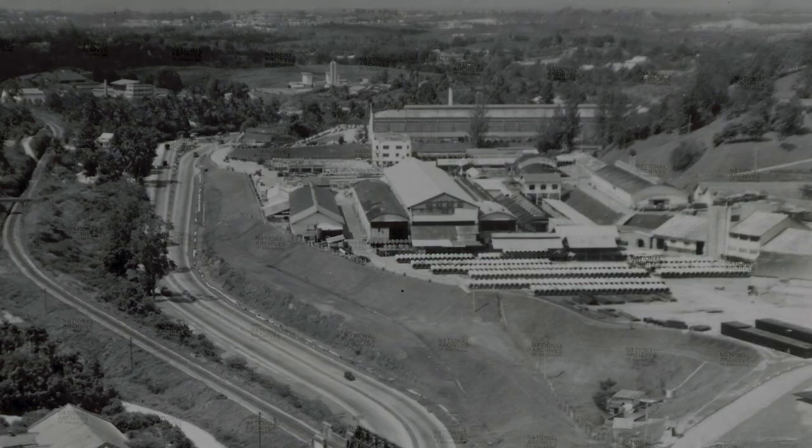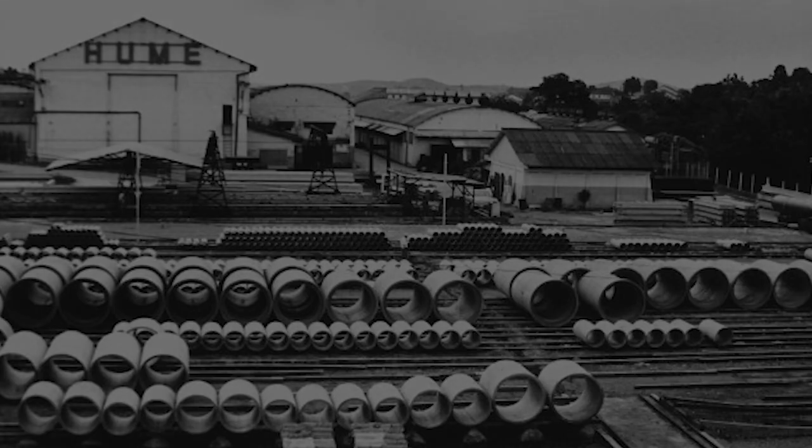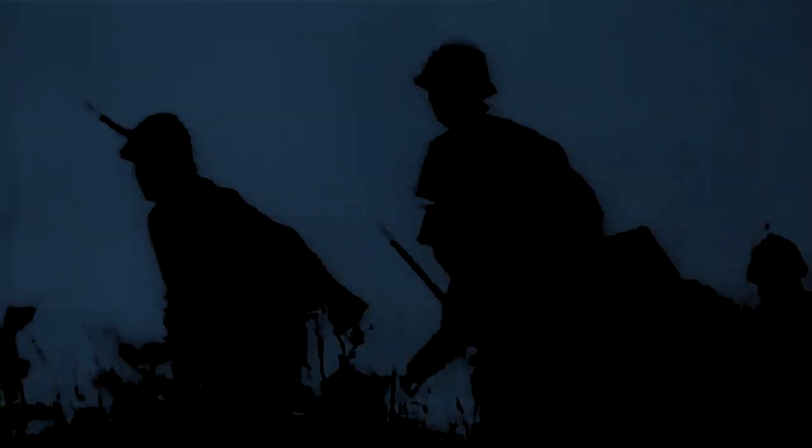The leading theory behind their disappearance was that Colonel Gearbox Singh held his battalion at the Hume Pipes factory, 3 kilometers down from Bukit Panjang, probably to continue their journey at first light in the morning due to difficulties in moving a battalion in the dark. The Hume factory, which was located beside the Ford Motor factory, was overrun by the Japanese forces that very night in their push to attack Bukit Timah village.